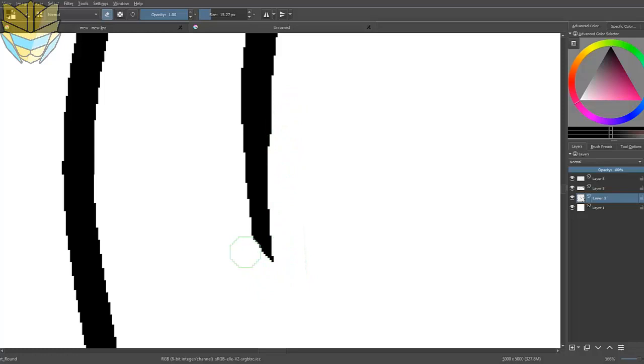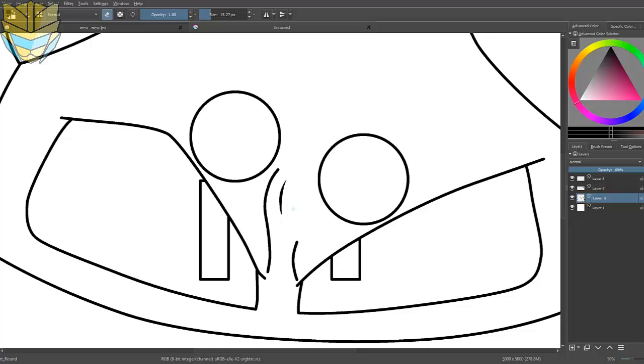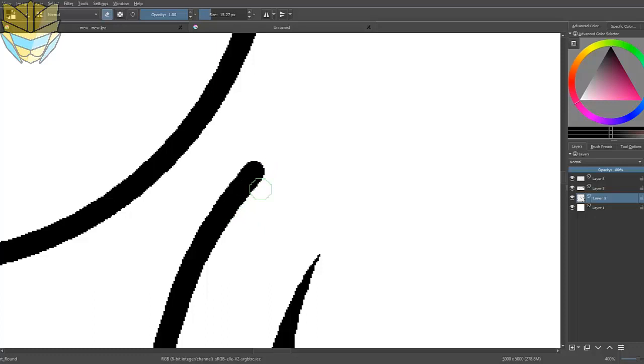So it sort of helps with the exaggeration that is already within a guy. There we go. That already looks good compared to all the other flat lines. You can keep the flat lines, or the curved edges, because they don't look that bad, but if you're trying to go for more realism, then just do what I do. And let me try it back once I get done with all this.